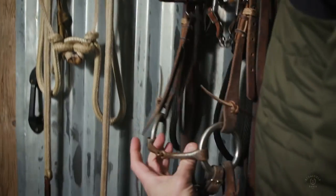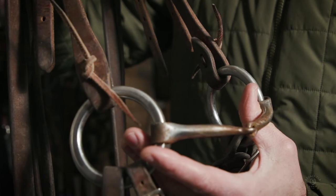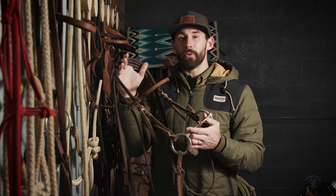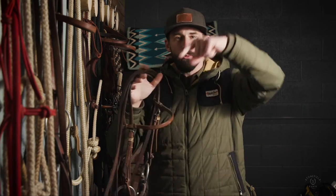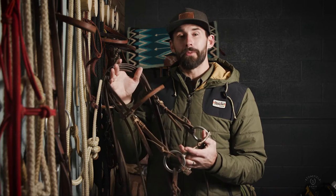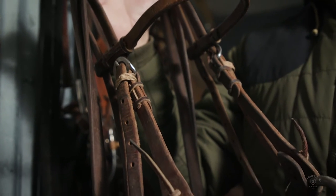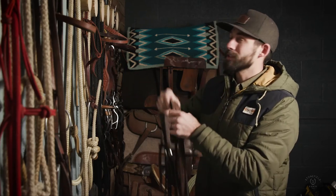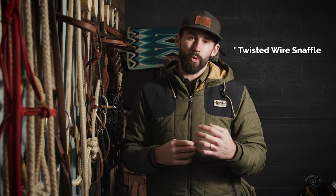The O-ring snaffle is one of the most versatile bits out there in my opinion. This is the bit I start all my horses with, regardless of age, and I typically stick with this through the first couple of years. This bit was originally built to teach a horse direction and flexion, but over the years we've gotten a lot better at using it, and with the correct balance and leg pressure, you can teach a lot of collection. There are variations of the O-ring snaffle you can leverage if your horse puts a lot of weight on their front end or has a harder mouth — a lot of racing-bred horses are this way. But I always start with a smooth O-ring snaffle bit.